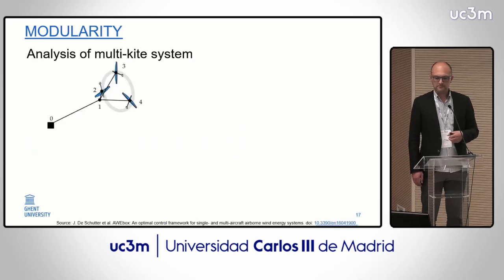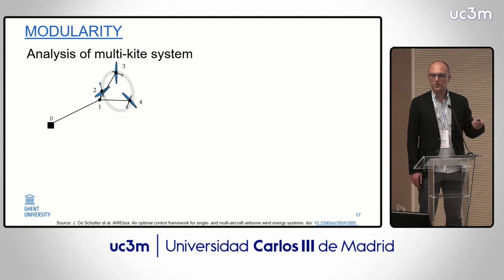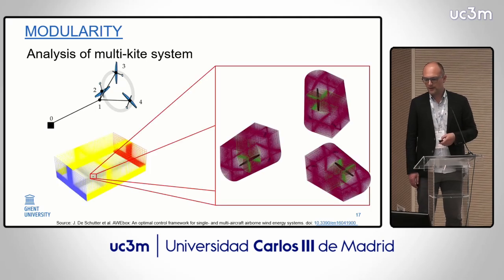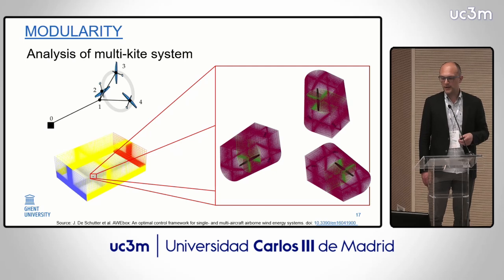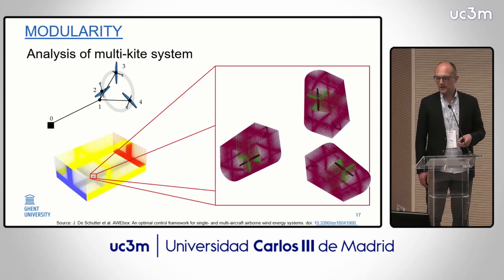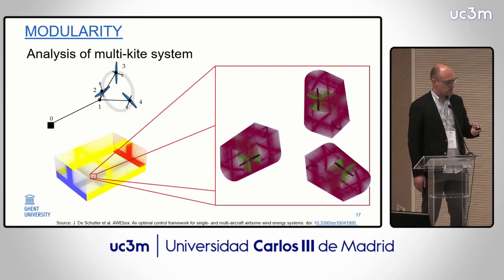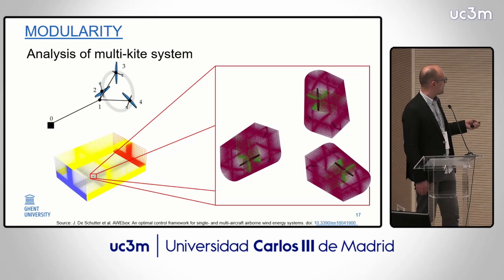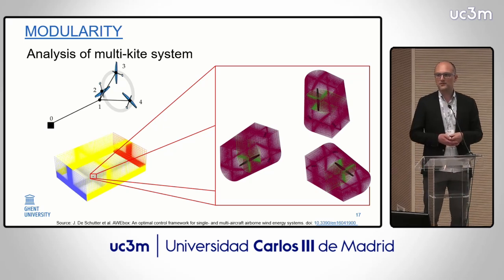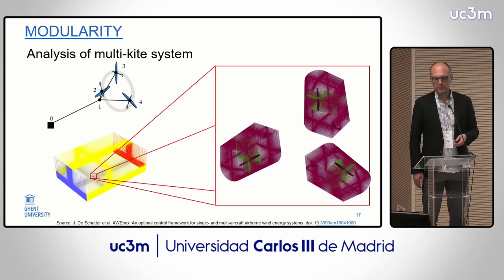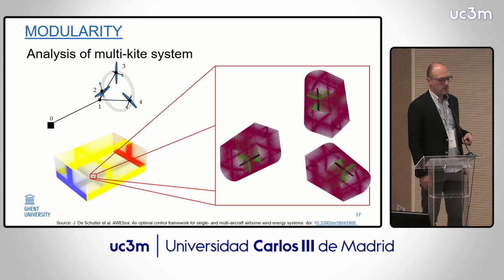So we can combine an airborne wind energy device with wind turbines, but also we can combine different airborne wind energy devices. So there is modularity of this approach. In a current study, we are combining 3 MegaWest wings, so 3 different component meshes which are overlapping with one big background domain to simulate what a multi-kite system is doing, and so to replicate this situation, for instance, over here.